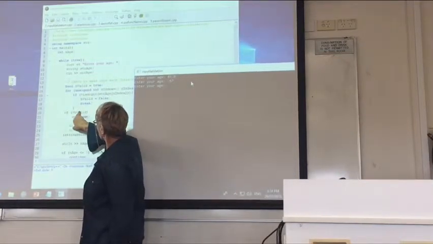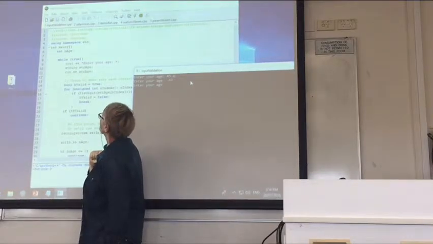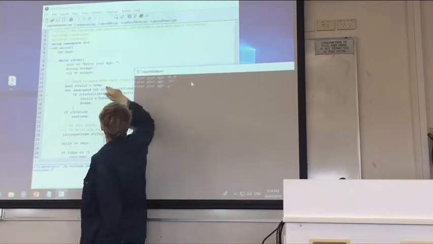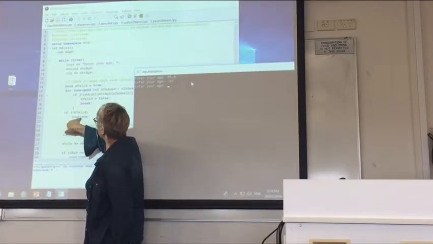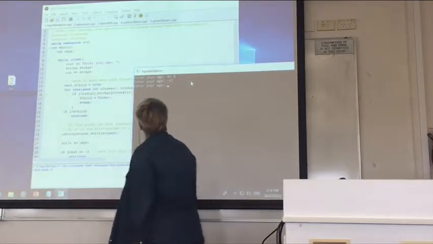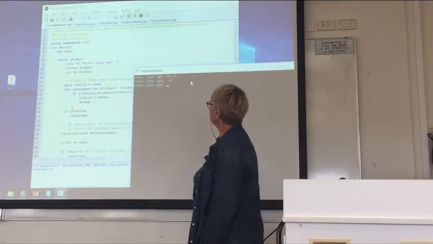B valid was true because it was set true here and it was not changed. Everything, B valid is true. Well, we have continued here with minus. Minus is not a digit.